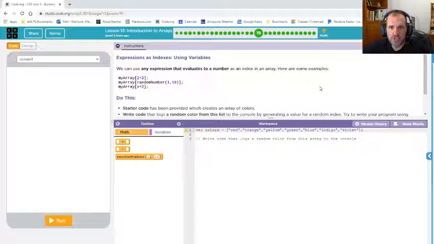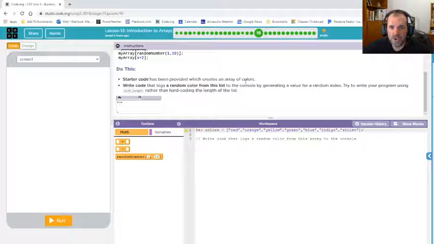So we can use any expression that evaluates to a number as an index in an array. So whichever index we want to pull, we can use any kind of math expression in there. In this case, if we said my array, take out whatever is in 3 plus 2, that's going to be 5, so it's going to be index position 5. If we wanted to pull a random number out of an array, we could do it the same way, or we could do it as some sort of variable plus 2. So if we had a variable x, it would add 2 to that and take it from that index position.